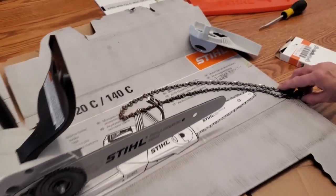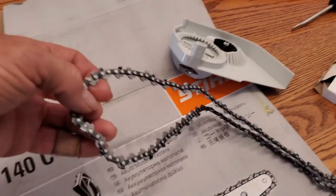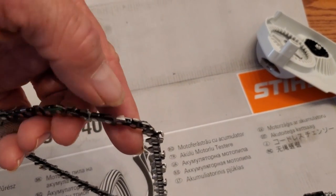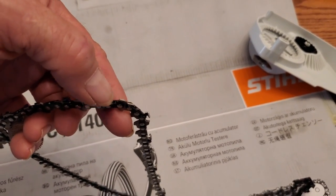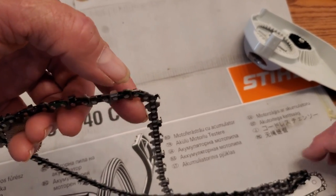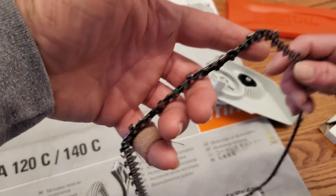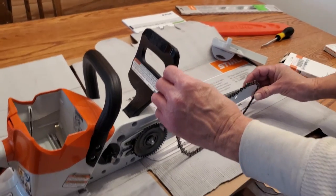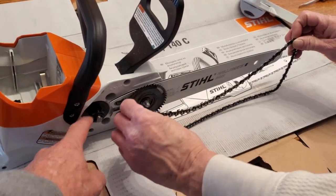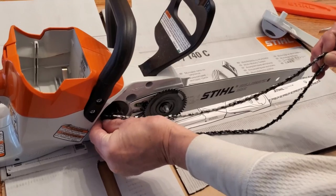All right, so we have the chain. And for those who are new to it, see the point on the chain? Now the points will be facing front on the top part of the bar. Who hasn't put a chain on backwards? Let me know. I'm sorry, no, you go around the sprocket first. My mistake. Go around the sprocket back here first.